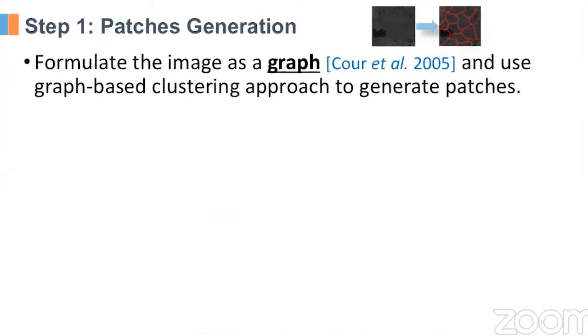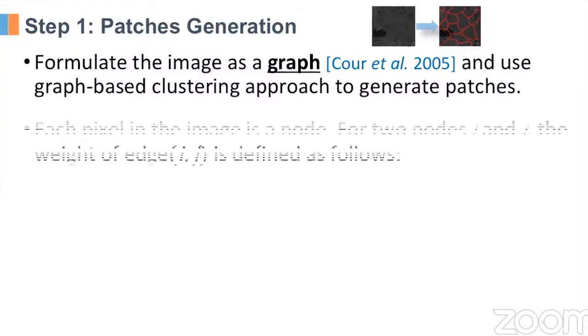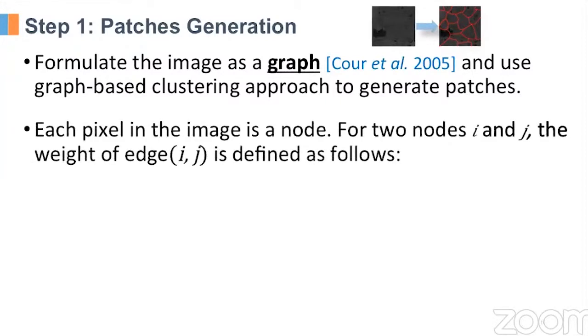So we are using a standard approach from the image processing literature. And it essentially follows a graph-based clustering approach to generate patches. So you have this very large multi-resolution image, and each pixel in the image can be treated as a node. So again, Sriram referred to graph algorithms. This is an example of a graph algorithm that we're using in this particular context.